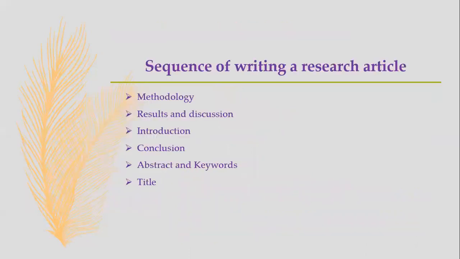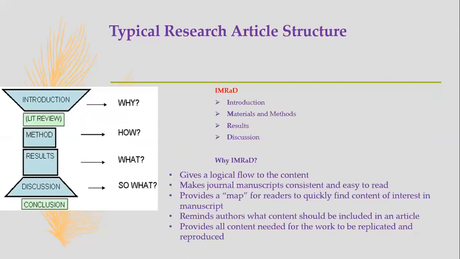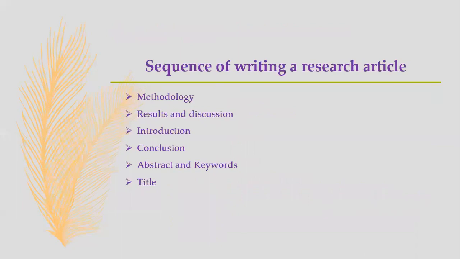Now, we saw that this is the typical order of a manuscript where you find information in order. Of course, before the introduction, you have an abstract which I have not shown here in the IMRaD principle. Like the conclusion that you see here, you have an abstract at the top, right? And then you have some keywords also depending on the journal. In most cases, keywords need to be provided along with the research article. But now, what is the typical sequence of writing a research paper?